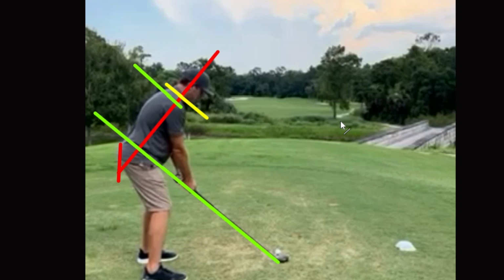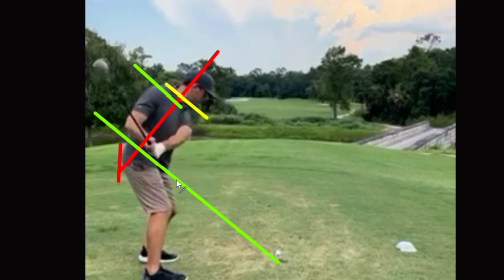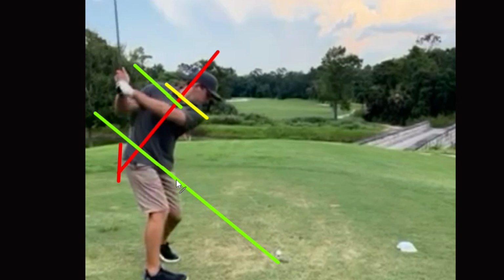Now, in order to do that, he has to keep that tilt effective. So you can see as he takes that club back, his left shoulder is tilting down. What that does is bring the arm very low. Now the arms are low. He has to feel like he gets the arms to be higher. Now, since it looks like there's a lack of rotation, possibly due to a mobility issue, watch what happens from here. The whole body is going to help him get those hands much higher.